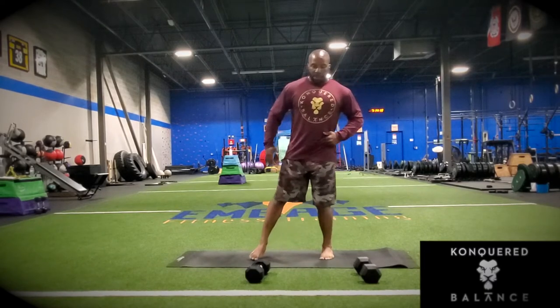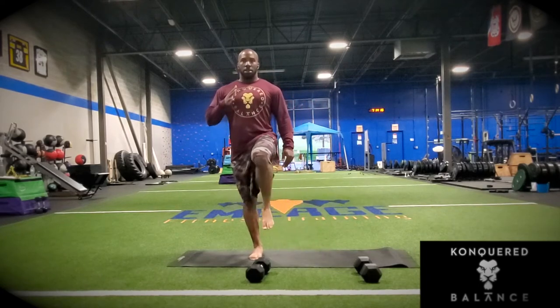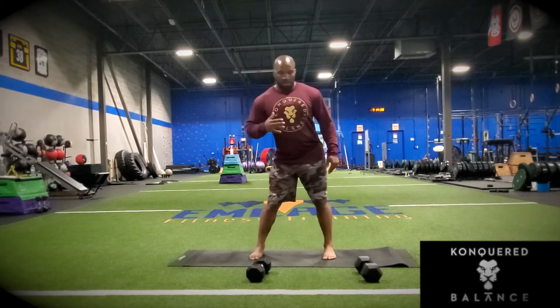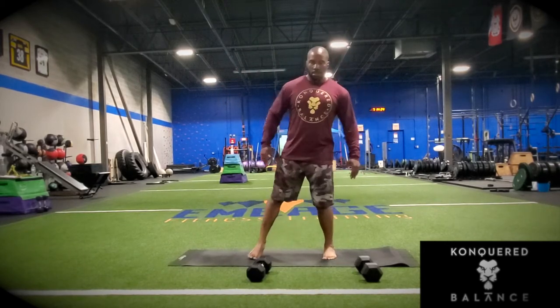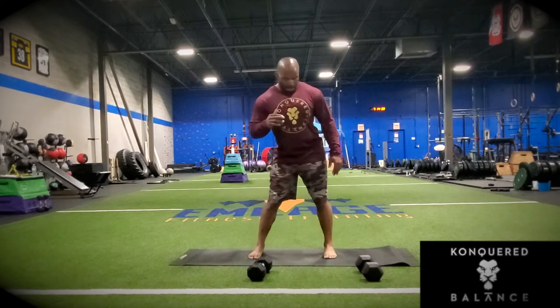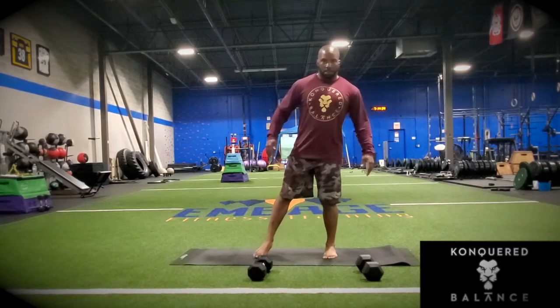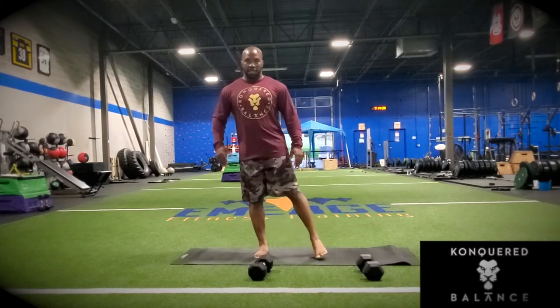As you see, as I bring that knee up, I'm coming tall, I'm squeezing through the glute. Think about staying up as straight as possible. I'm gonna do about 3 more reps each side. Let that hip open up. Come wide, rotate over, knee up. Over, knee up, last two.